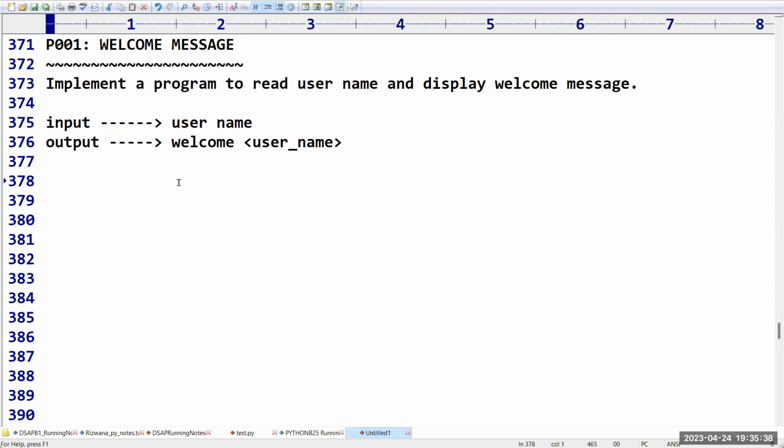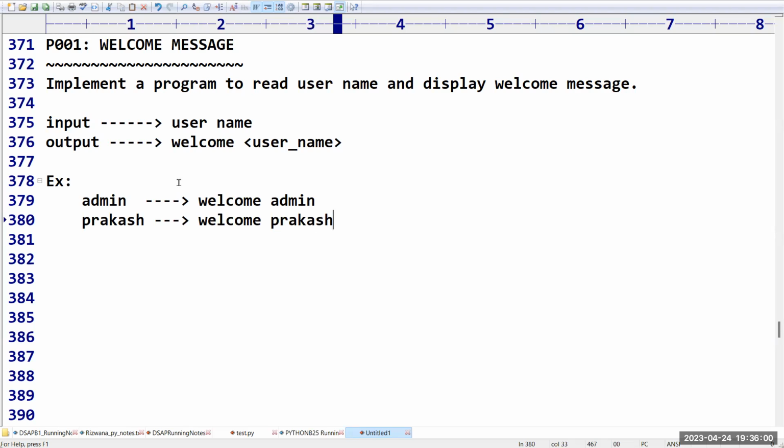First I will explain one example. If the input is admin, the expected output is Welcome admin. If the input is Prakash, the output is Welcome Prakash. If the input is Prakash Babu, the output is Welcome Prakash Babu. Like this we have to print.